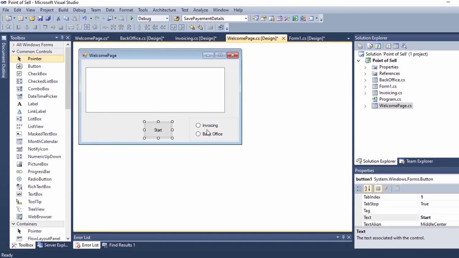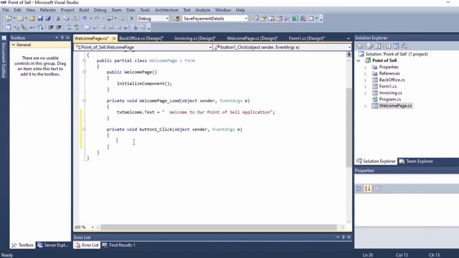So I'm gonna use a condition there, and to use a condition, it's if. If is a condition, which means I can write a condition in C#. For example, if you give me 5 stars, I will be happy. Else, if you don't give me 5 stars, I will not be happy. It's a condition.